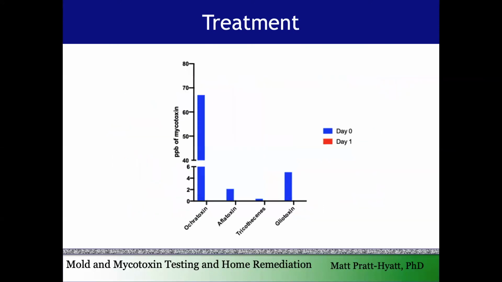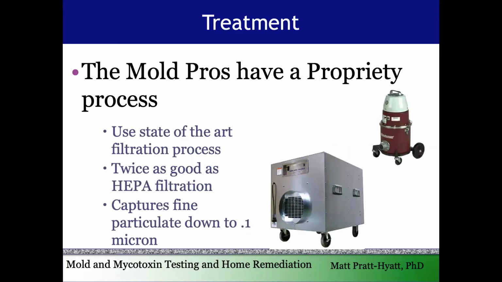And here's some data that was produced from Real Time Lab on the Mold Pros process, where they put mycotoxins on different materials. All of the materials had the exact same results here. We can see on day 0, a lot of ochratoxin, some gliotoxin, and then they treated them, and on day 1, zero amounts. The Mold Pros enzyme mixture got rid of all of these mycotoxins.